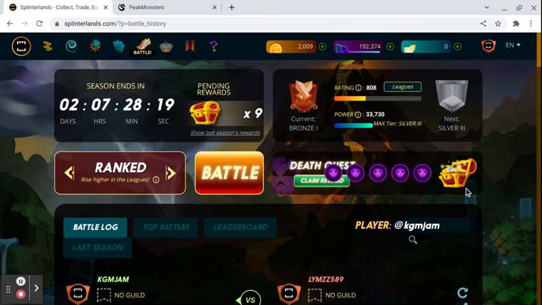Every day you do a quest. You got to win 5 victories. Today was the death quest. That means you got to use the death cards. And you get a chest as a reward. Now, in this chest, as your power rating goes higher, the rewards get better. But you get credits, cards. Yesterday I got a card, stuff like that.